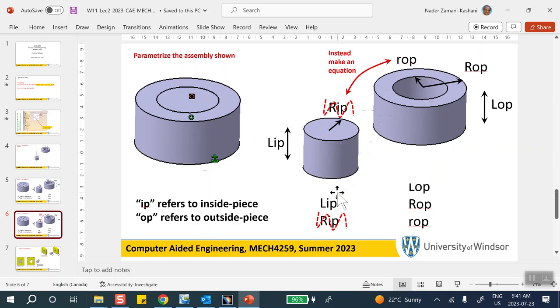But I'm not going to do it like that. I will actually create a parameter called RIP, like that, and use it. So there is less chance of making a mistake that way.